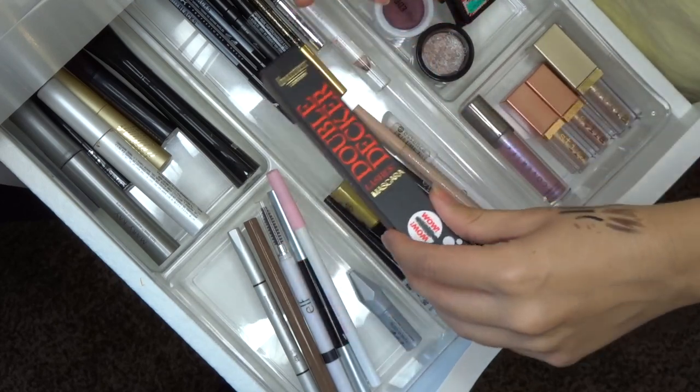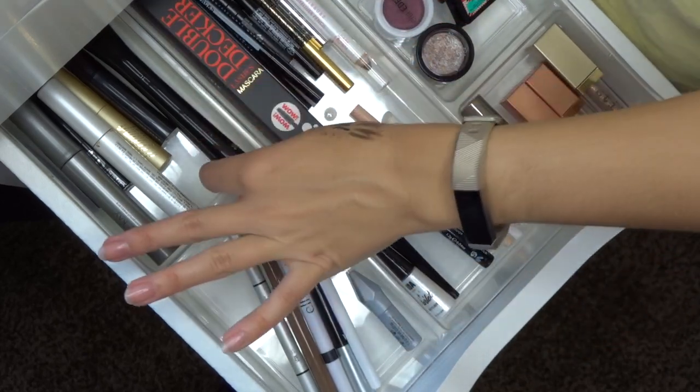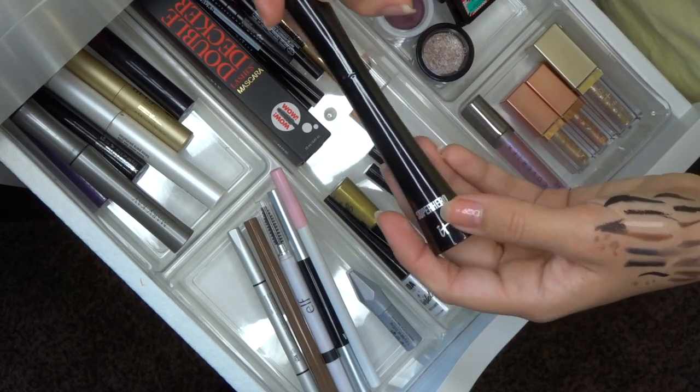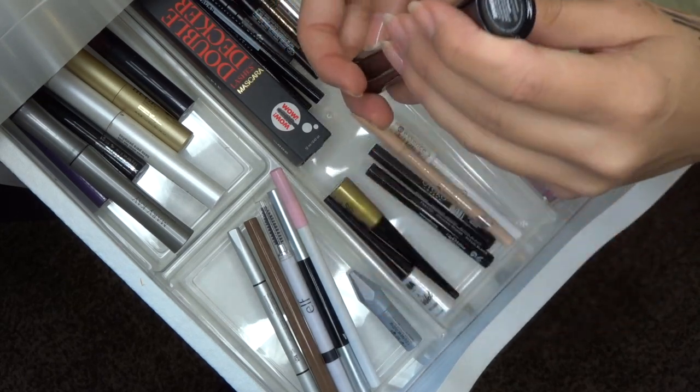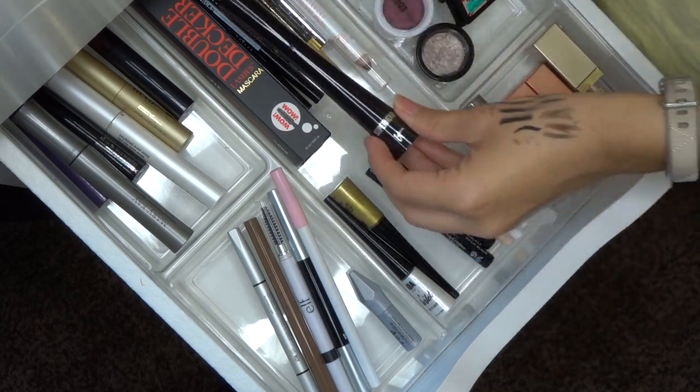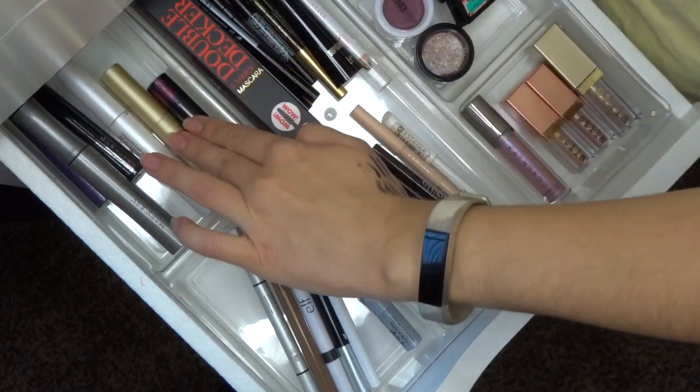So I'll leave it in here and I'll get to it when I get to it. This is the It Superhero Mascara. I might have opened this, I might not have. It has a 6-month lifespan, so I'm gonna keep that.